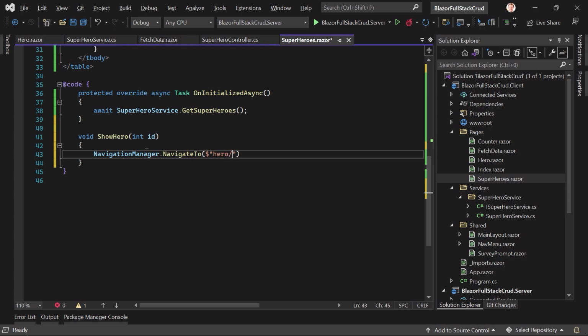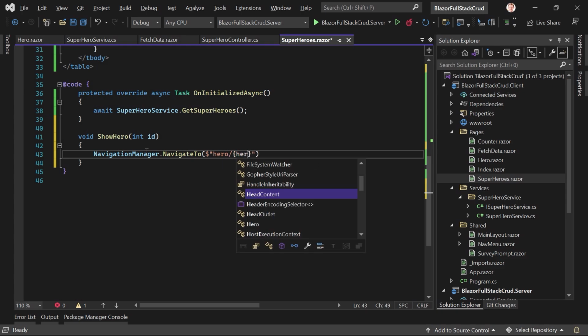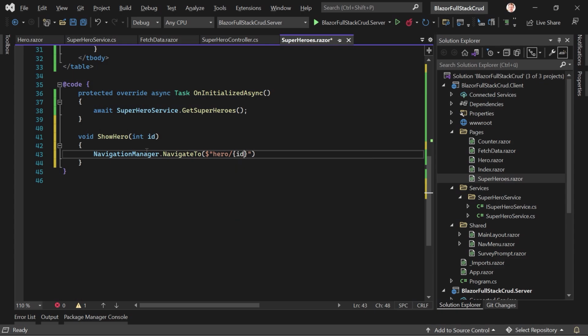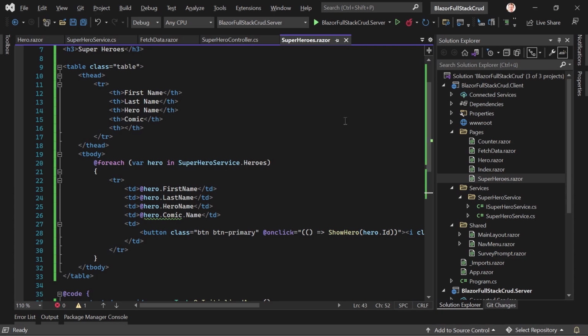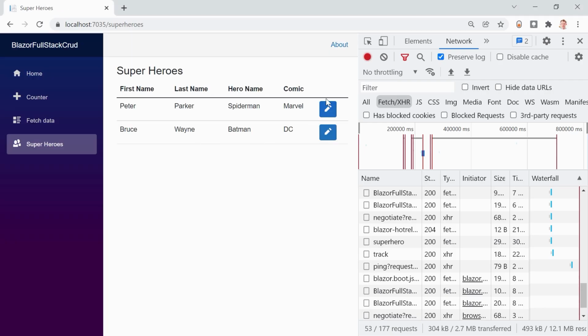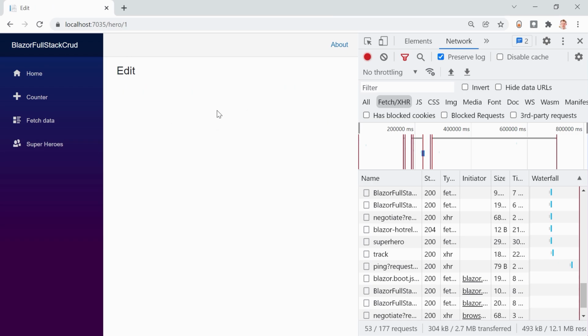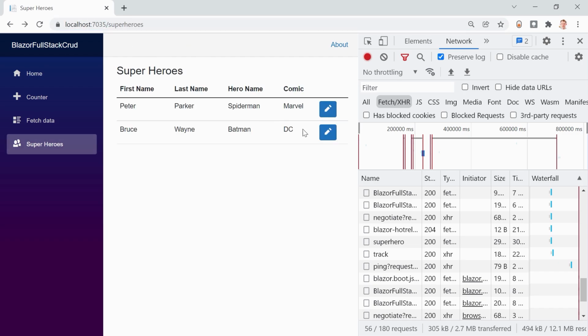So hero and then ID. Okay, this should be it for now. Let's see. Our button is here, great. And let's edit Peter Parker, and we have no hero name, of course, not yet. Okay, but you see the ID here, right? So hero and then 1 and hero ID 2, perfect, this works.